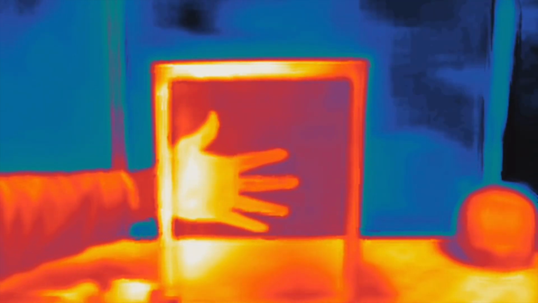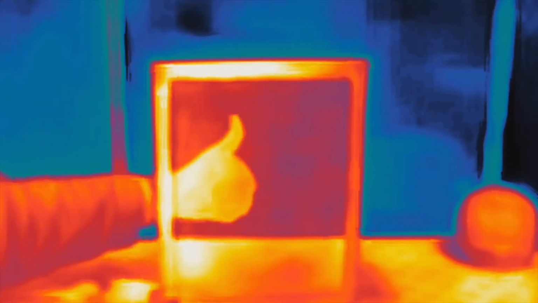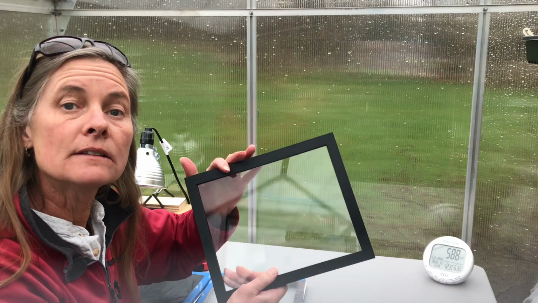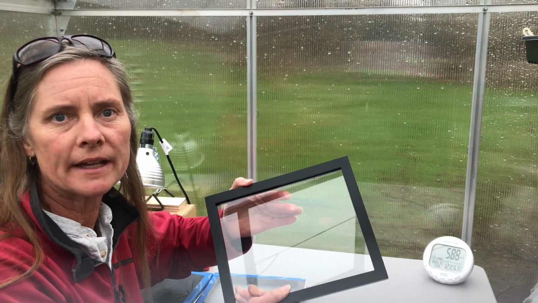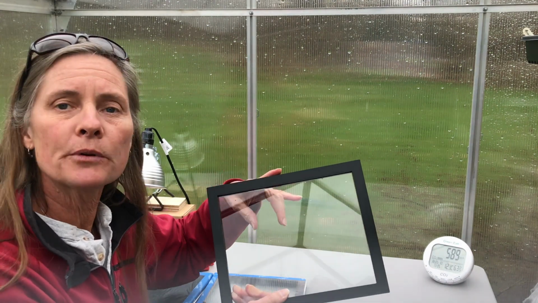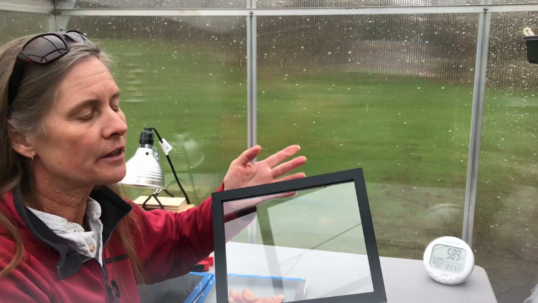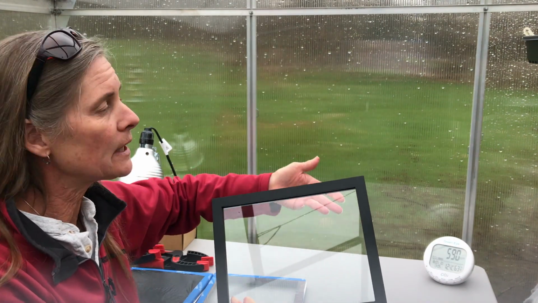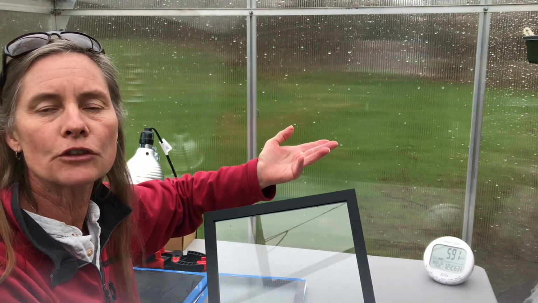That's kind of cool. So we've got clear plastic that's transparent to visible and infrared light. We've got black plastic that absorbs visible but is transparent to infrared. And glass, which is transparent to visible light but absorbs infrared. Interestingly, it's this property of glass that gives us the term greenhouse effect when we talk about Earth's climate. The glass in a greenhouse, like this one, is transparent to incoming visible light, but it absorbs the outgoing infrared energy emitted by everything in the greenhouse.